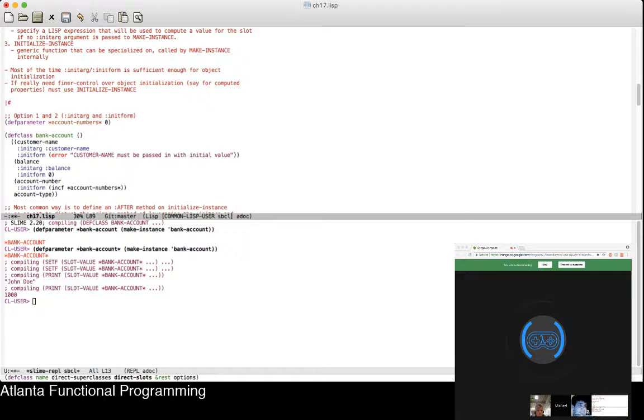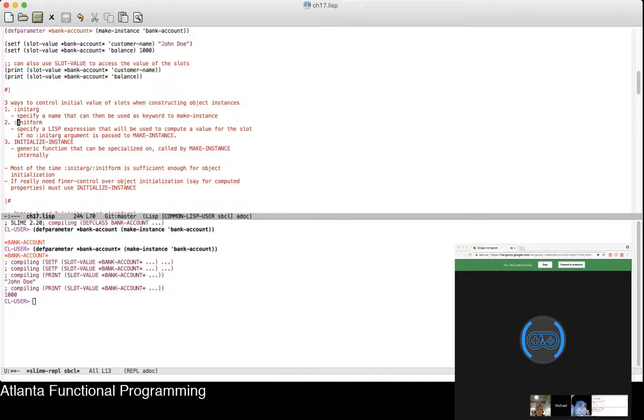Should it be consistent across the entire definition of the slot, or would you want to make this M customer name? No, it doesn't have to, and I'll explain why. But when we get to reader methods and accessors, I'll comment on that. All right, excellent.